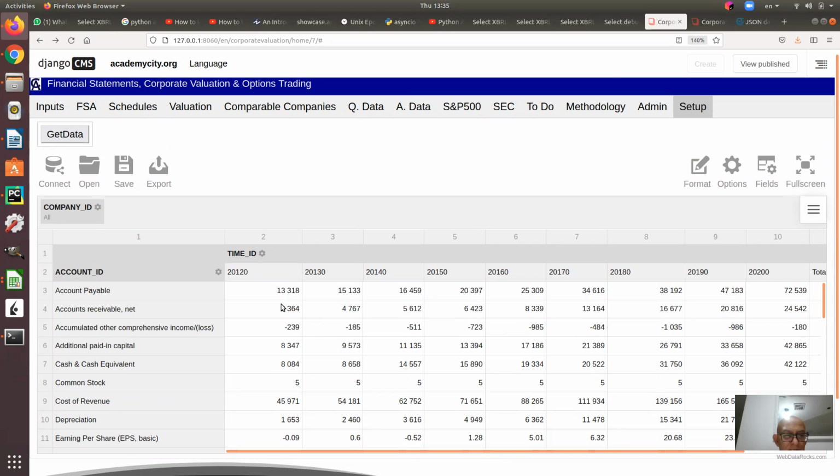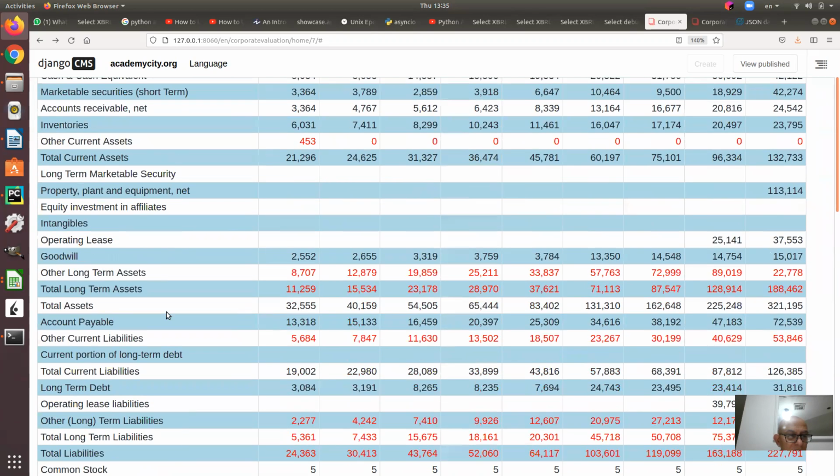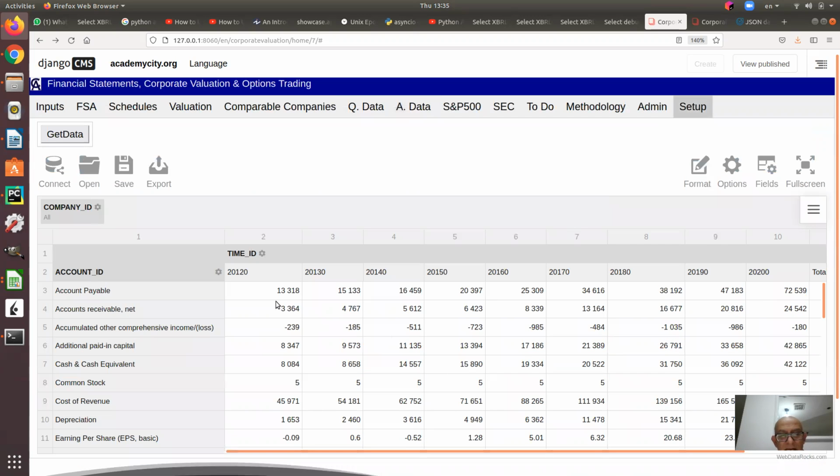Account payable for 2012. How much is it? 13,318. It should be the same number. Yes, exactly the same number. But it's coming from a totally different place. Remember the whole process.